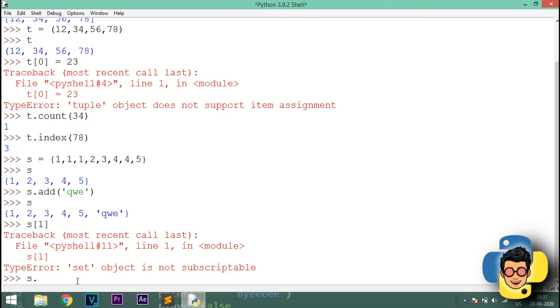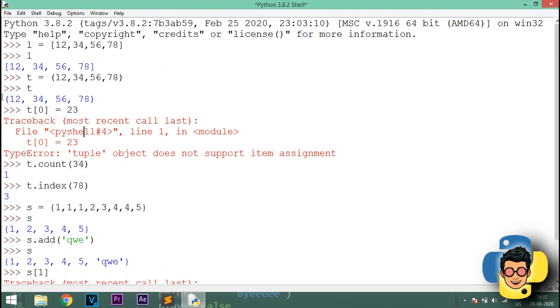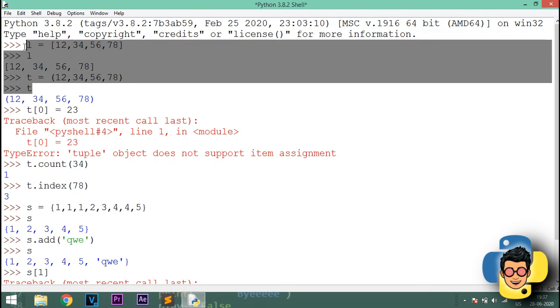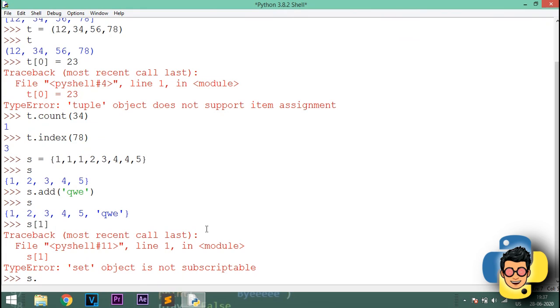So this is set. Let me just give you a quick recap. So we first learned the difference between lists and tuples. Also, one more thing, sets are way faster than tuples because they do not have any index value, thus they can be compiled very easily and faster. So on a scale, we can say sets are the fastest, whereas lists are the slowest in compilation speed. Okay, that was it, right?